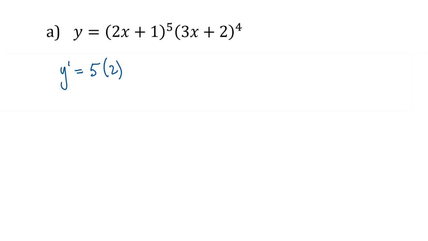But what we start to do as we get good at this is we start to do it in a more efficient way. And I know it's just going to be a 2, so I'm putting them together. Really, if I was doing this for myself, I would also have multiplied them together in my head and just started with a 10. You know what I mean? Again, that's efficiency. It's less writing. You're less likely to miss a monomial in the middle of the line, that kind of thing. Okay, and so again, I'm bringing down the 4, and the derivative of what's inside is going to be a 3. So I could just turn that into a 12, but I'll leave it like that for now.